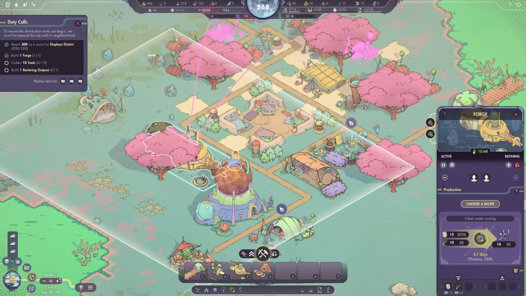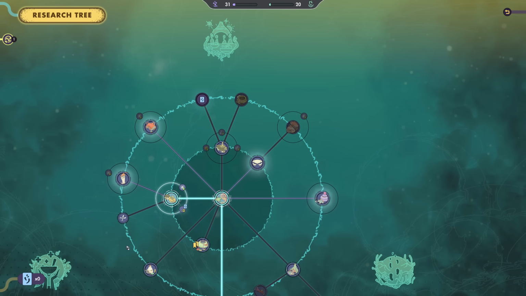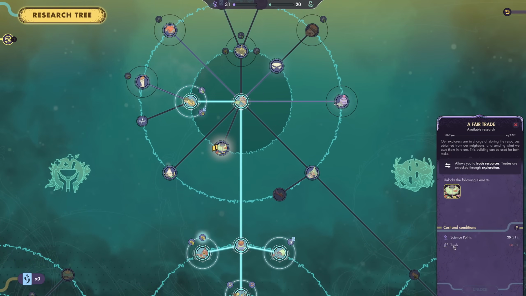We are 25% of the way done making our tools, so I'll just speed that up. Oh, they left to eat. I mean, that's understandable. You get a lunch break. That's okay. Alright. Gonna get our tools, craft our bartering outpost, and then... Oh, we're done. Okay. Do I have enough to get the bartering outpost?